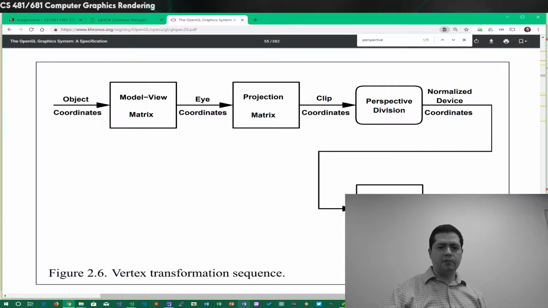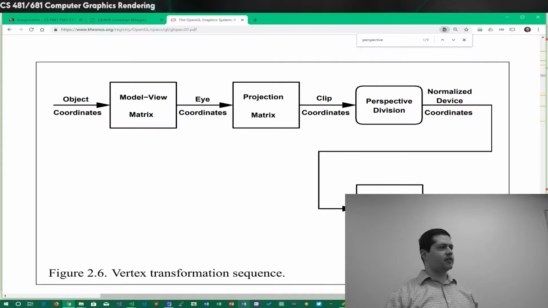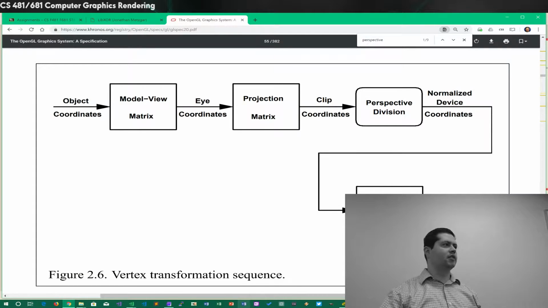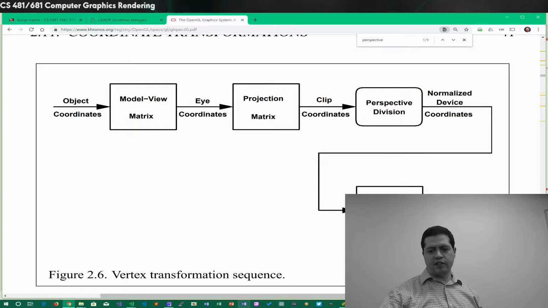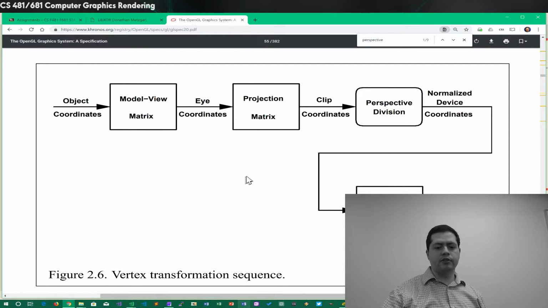So we're going from object coordinates to eye coordinates, clip coordinates, then we do the perspective division. So then we get what's called normalized device coordinates. And then we need to do a viewport transformation. And the reason we do the viewport transformation is because essentially we're trying to get pixel coordinates, like where are we drawing this triangle on the screen.